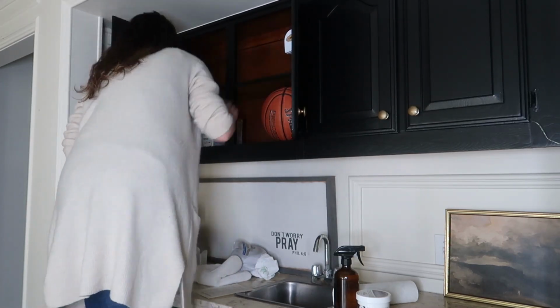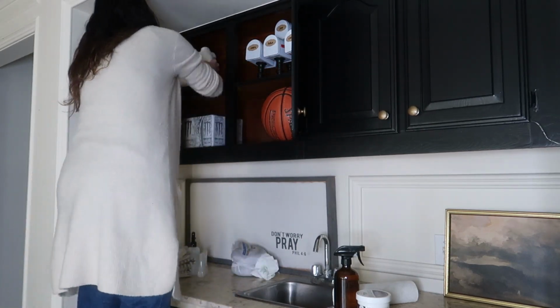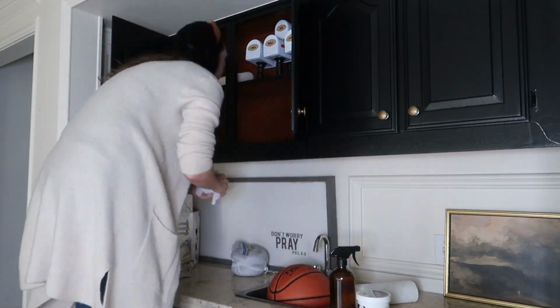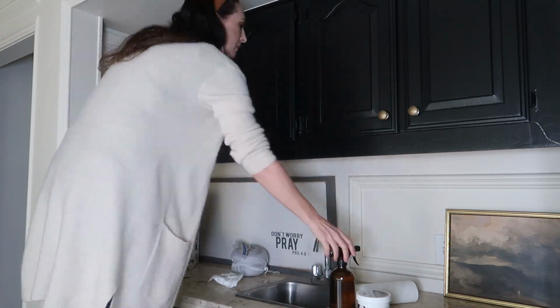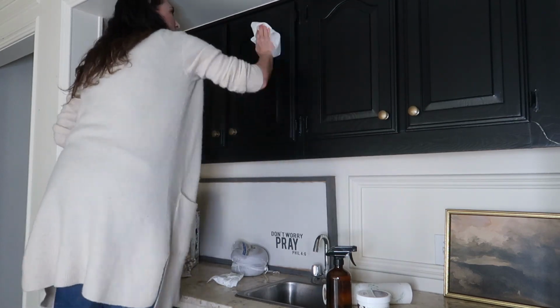I decided to take this time to go ahead and put away those little mailboxes. I made those a really long time ago for myself, my husband, and our 3 children for Valentine's Day kind of decor, but I went ahead and put those away since it was after Valentine's Day.